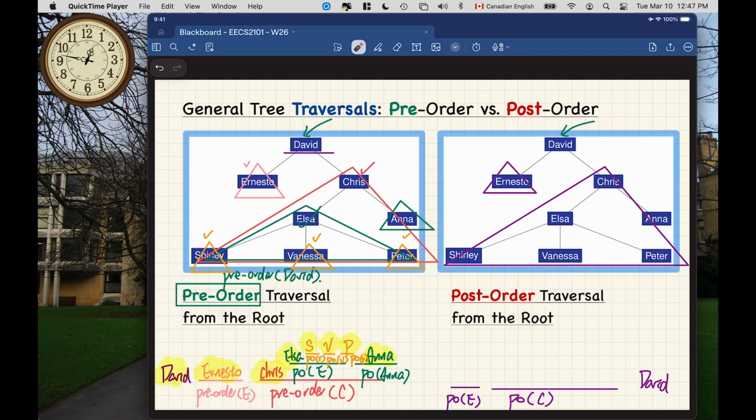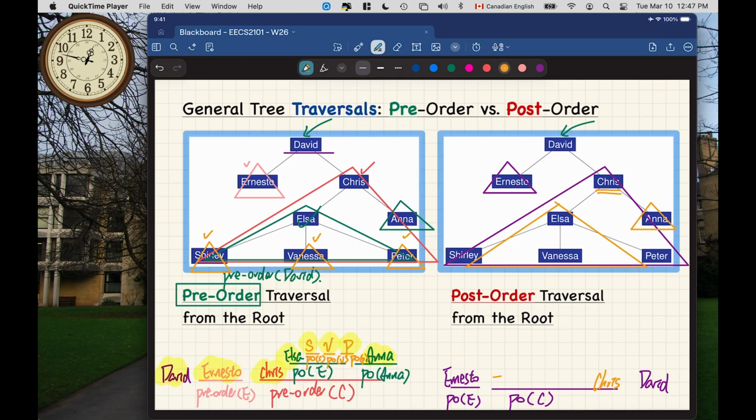Post-order for Ernesto, the same as before, is going to be just Ernesto, base case. What about the post-order for Chris? Chris, first of all, should really appear at the end. And then we got the left subtree, first child, first subtree, and second subtree.